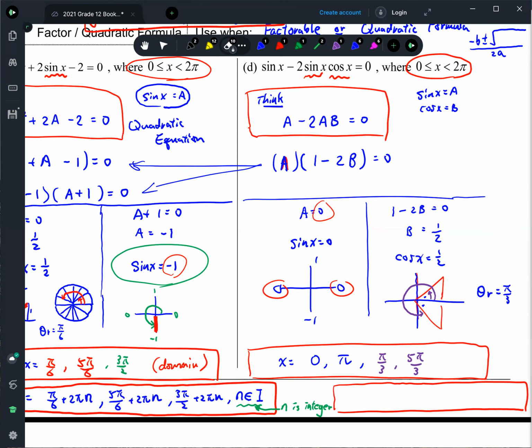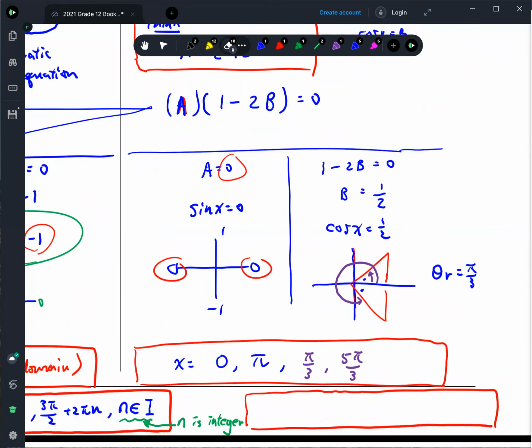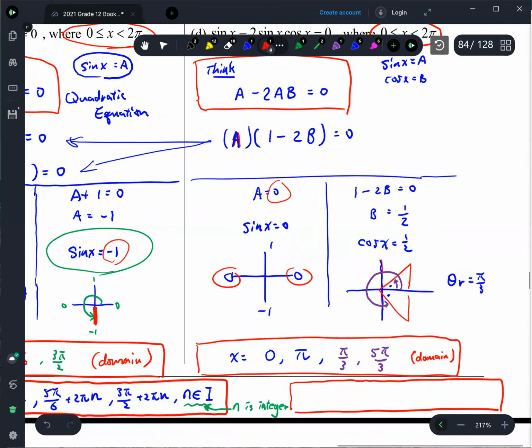So how do I know this one I can simplify? If you look at the arms for the angles in the domain, everyone please pay attention here. Angles in domain. The first answer of the angle in domain is 0, right? 0, the arm is over here. You see, I draw the red.